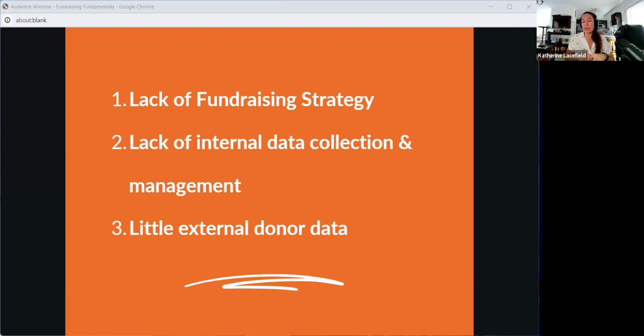And number three is the challenge that the nonprofit sector overall really lacks data. So it's really hard to establish the general trends, what's going on at a wider scale than just within your nonprofit, because your small data set is very useful and particular to you. But if you can understand what's happening on the wider scale, it's much more likely that you can establish strategies that will work to acquire new donors, and maybe just depend on other people having done the research. So those are the three things we're going to try to tackle today by finding solutions.